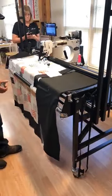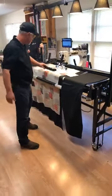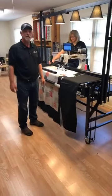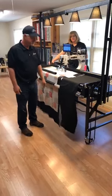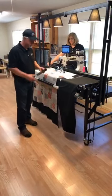But Bill did an excellent job yesterday, and I want to thank him. And that's my tip for today. That's what I really like about these quilt clips.